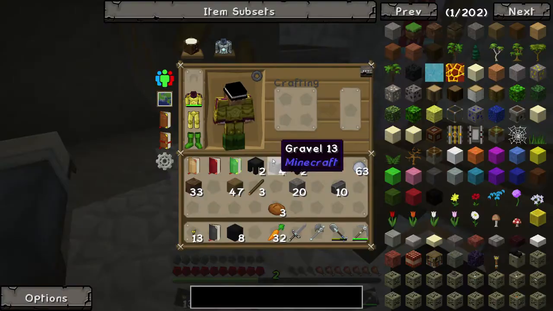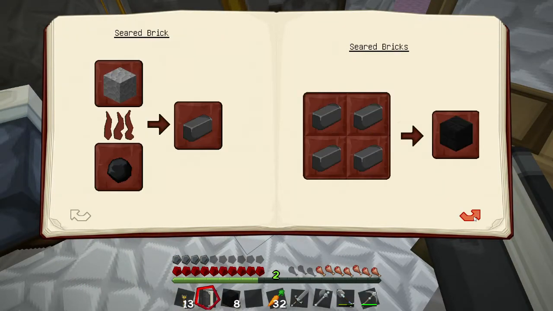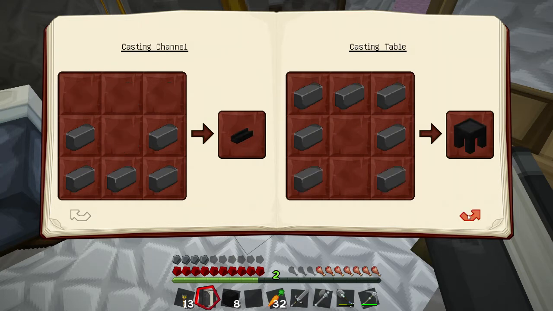So let's see here. Let's peer into our mighty smelting book. Okay, grout, we got that. We don't need the glass. That's an option. Don't actually need that. Okay, so we need a faucet. And then we don't need the tables because we have that. But we may need the... Do we need the channel?